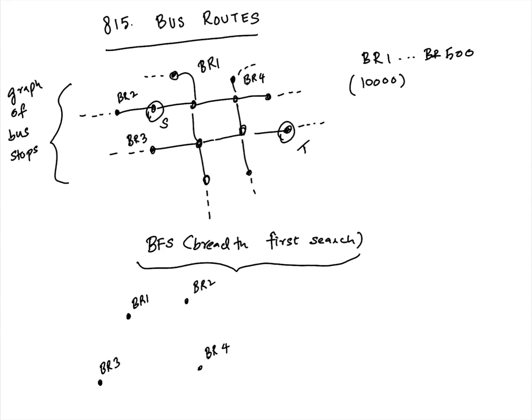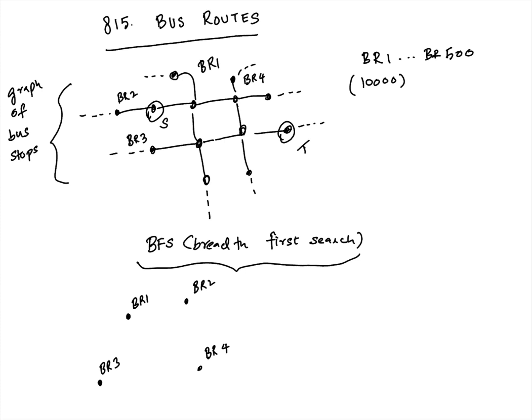So graphs are nodes and vertices. We just already mentioned that because it's a BFS and we want to make sure we minimize the number of bus changes, the nodes have to be bus routes themselves, meaning each node is an entire bus route. So then what does it mean for two bus routes to be connected or not to be connected? And that might be obvious to you now as I say it this way.